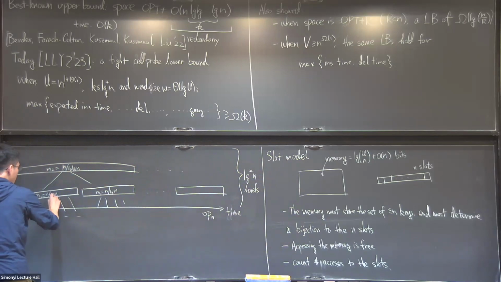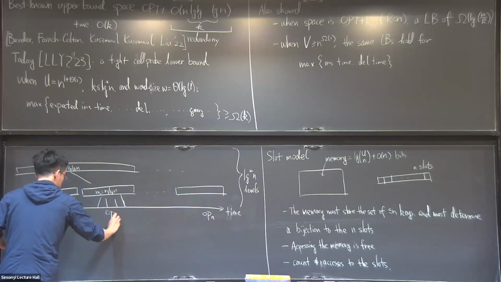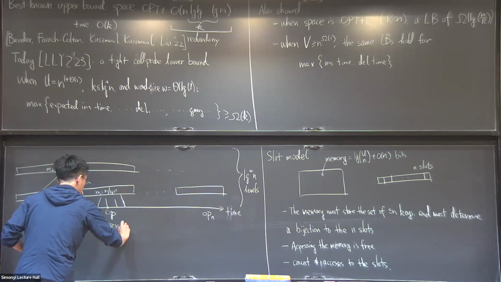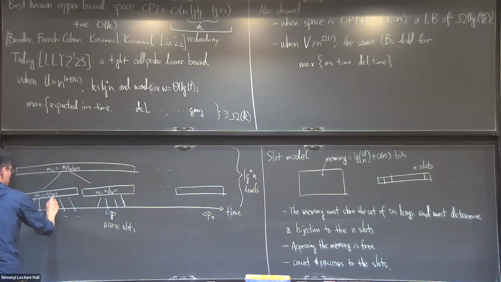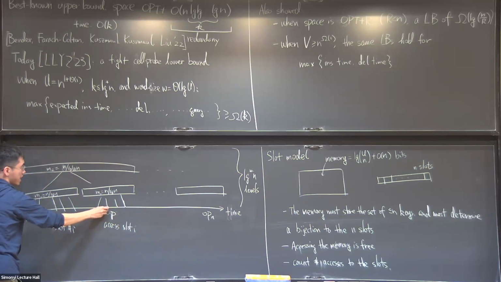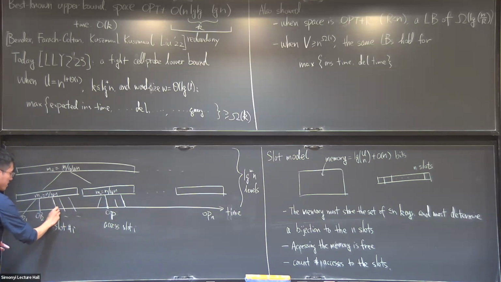I guess more formally, what this means is when I look at an operation here, an access here to a slot, I will look at the last time when I accessed the same slot, maybe it was here. Then I will associate this access to the lowest common ancestor of these two nodes. The last time it was accessed is somewhere earlier. In this tree, I find the lowest common ancestor of these two nodes, and I associate this particular access to this node.